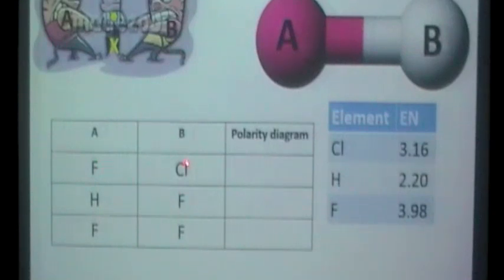So you get this information in the exam: chlorine 3.16 and so on. If you had an AB molecule so A is fluorine and B is chlorine, where would the electron pair be closest to? So you look at the electronegativity values. Well fluorine is the most electronegative element, remember it's F O N, so that will have the electron pair sitting closest to the F and so the polarity diagram would look like that.